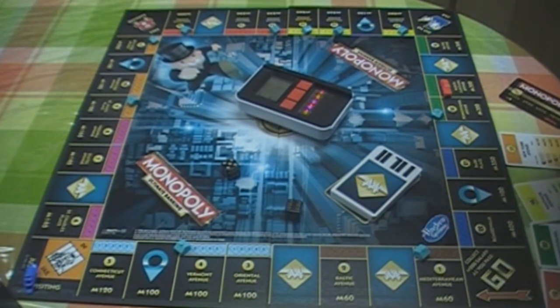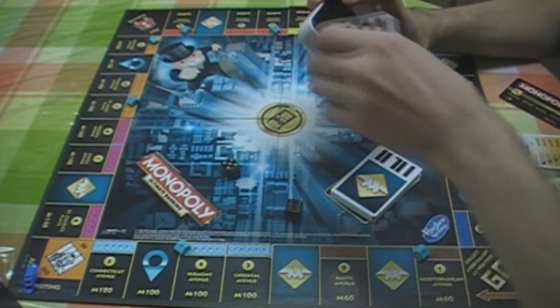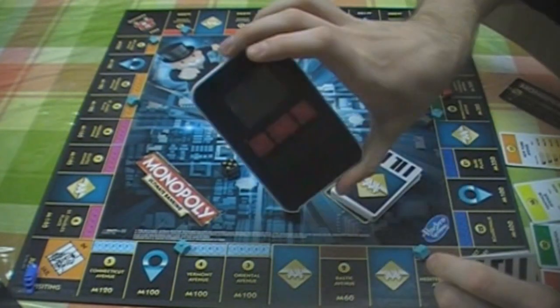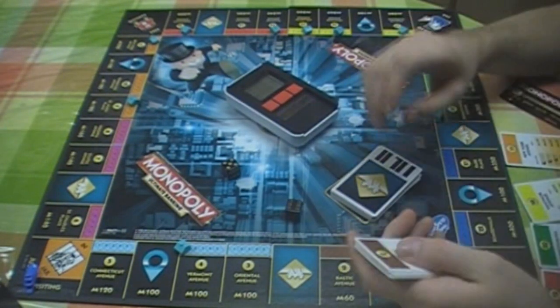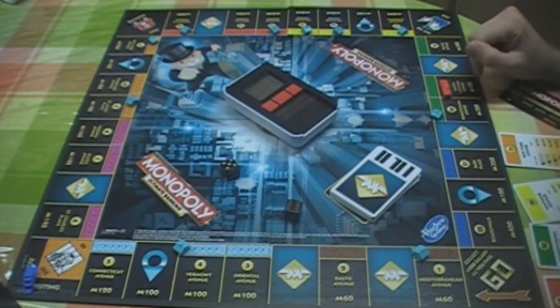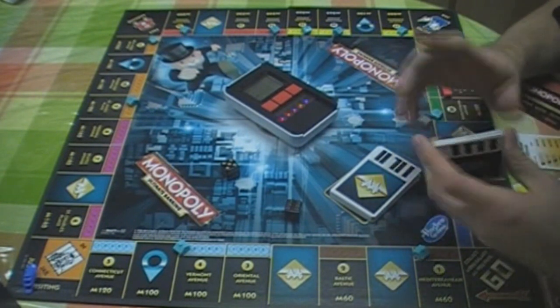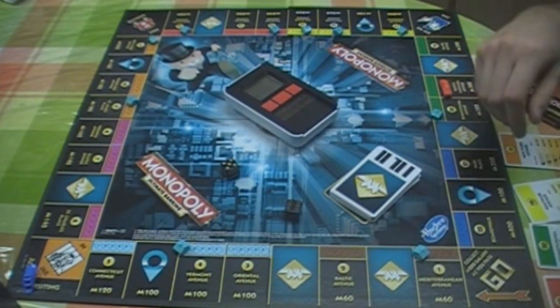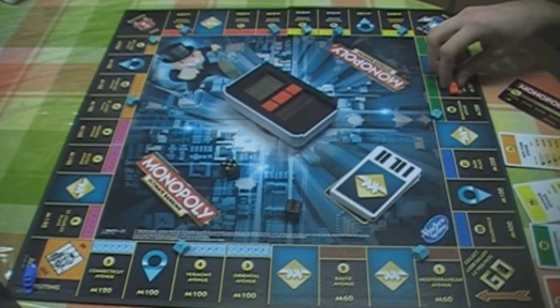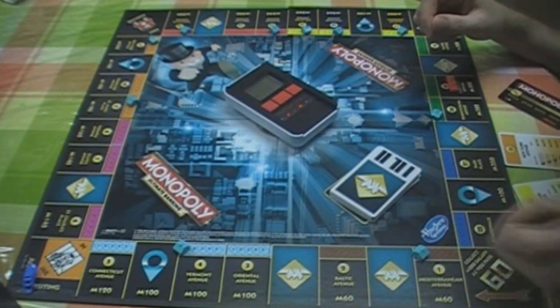Is it 300? Actually, it would be cool, but I'm kind of unsure on money here, so I'm just gonna leave it in the bank. Okay, so I guess I'll just leave the North Carolina Avenue in the bank, because I'm kind of short on money here, so maybe some other. Anyways, let's move right along. Okay, it's you guys' turn.